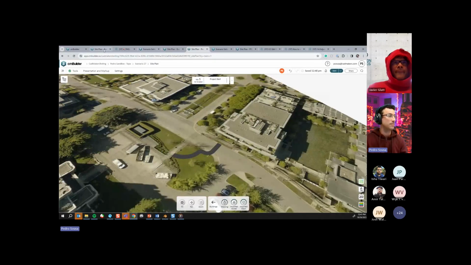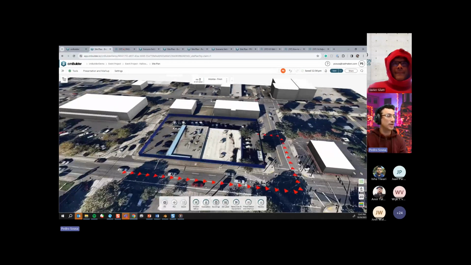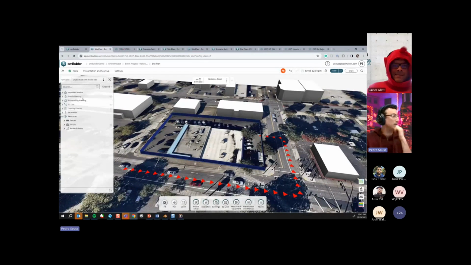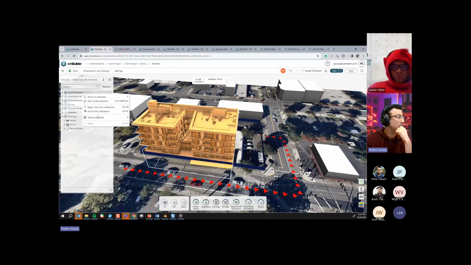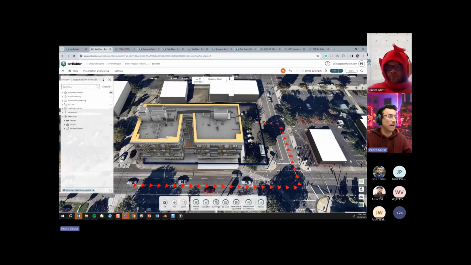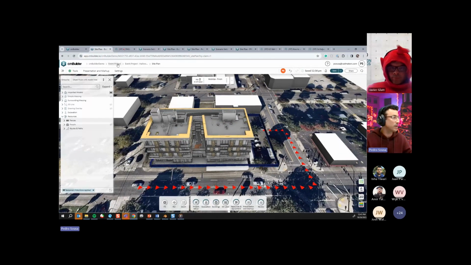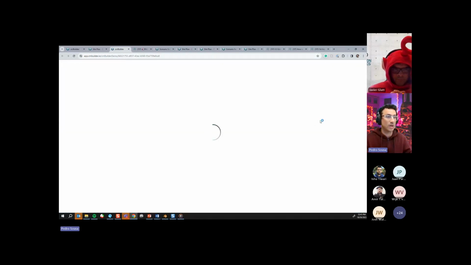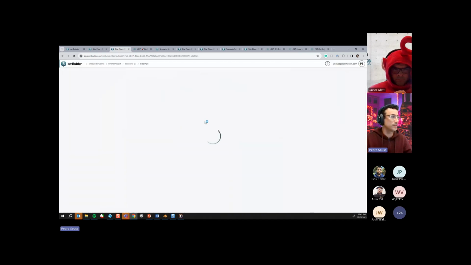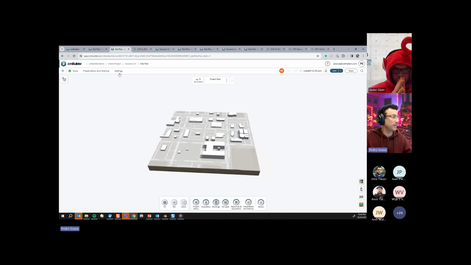So for example, let's say that I'm working with this scenario over here and I want to work with my model. I can simply come in here, turn on my model, temporarily hide and temporarily show the whole thing. So basically, I can work with a placeholder milestone. Actually, let me do this with a completely new project because I think it's going to be easier. Just give me one quick second. So create a new scenario. I apologize for not cleaning this up beforehand.